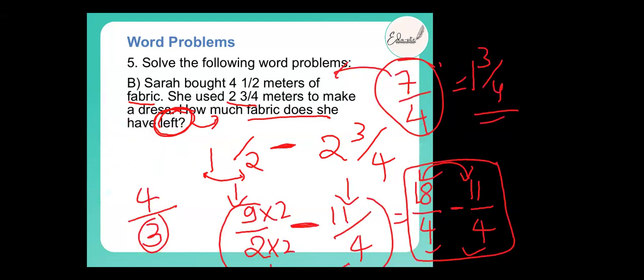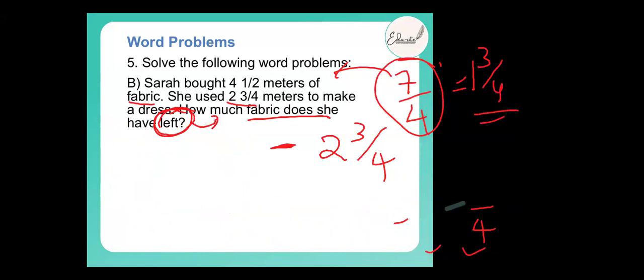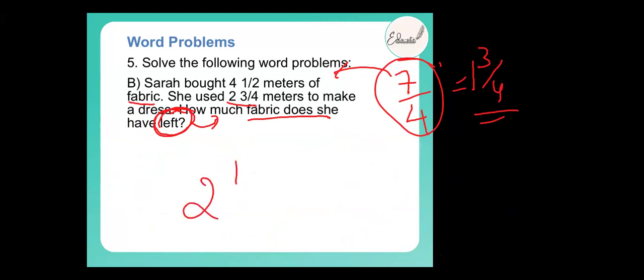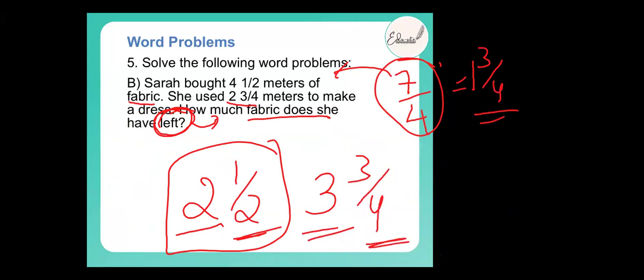Write it in both ways. One is an improper fraction. I want you to write this down in the worksheets. Fine. 7 by 4 or 1 3 by 4 is your answer. Fine, Anis? Have you written it down? How to pronounce the whole numbers? If you have 2 and a half, how will you pronounce this? 2 whole and a half fraction, right? And again, if you have 3 3 by 4, you pronounce it as 3 whole and 3 by 4 as a fraction. So 1 3 by 4 is nothing but 1 whole and 3 by 4 as a fraction. So this is how we do it.